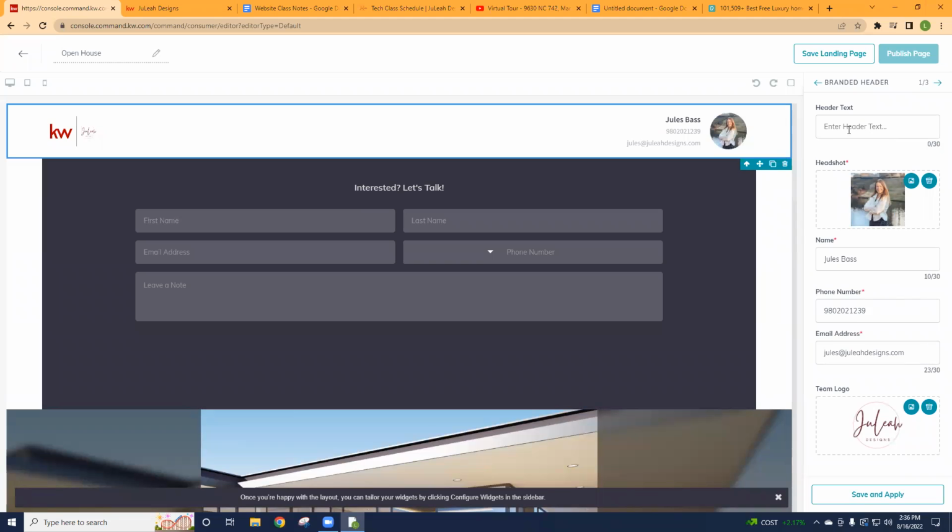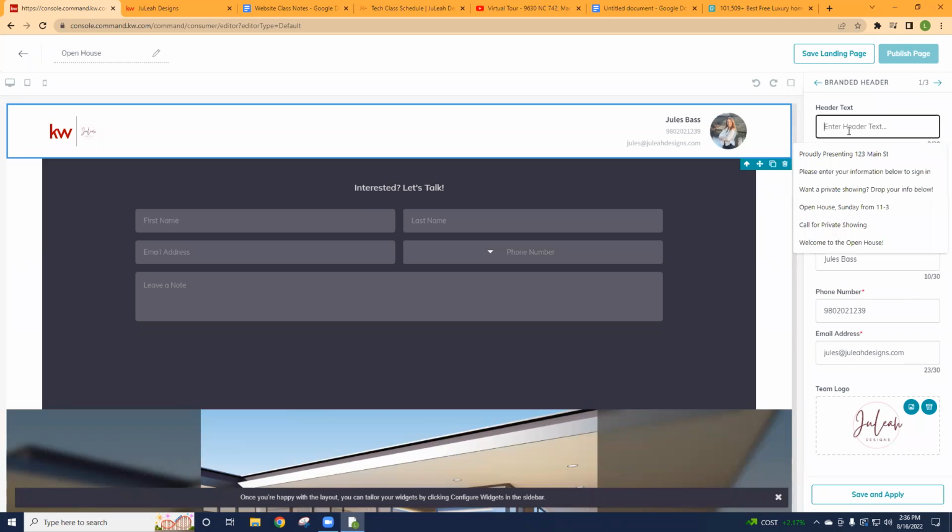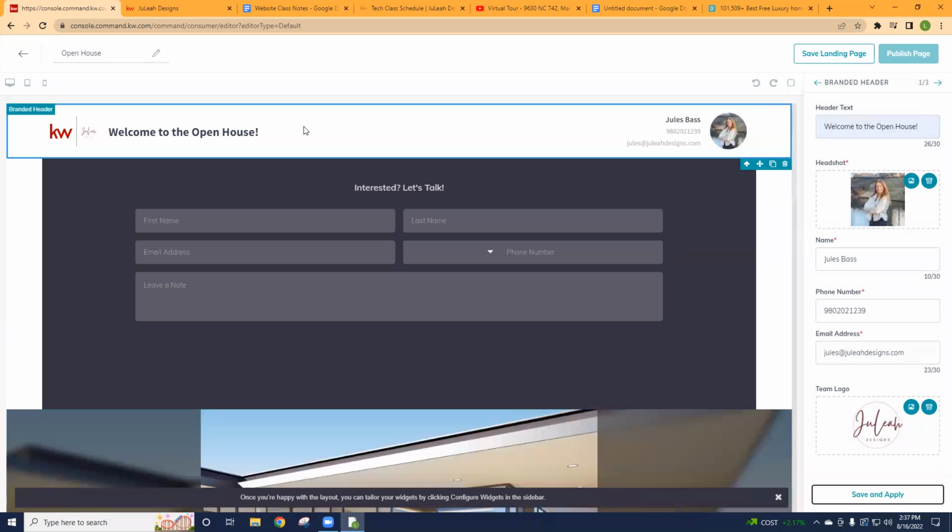You can also optionally give it a header text. So if you wanted to say, welcome to the open house, definitely could. That way, when we click save and apply at the bottom, that's going to display on our page right away. Welcome to the open house.